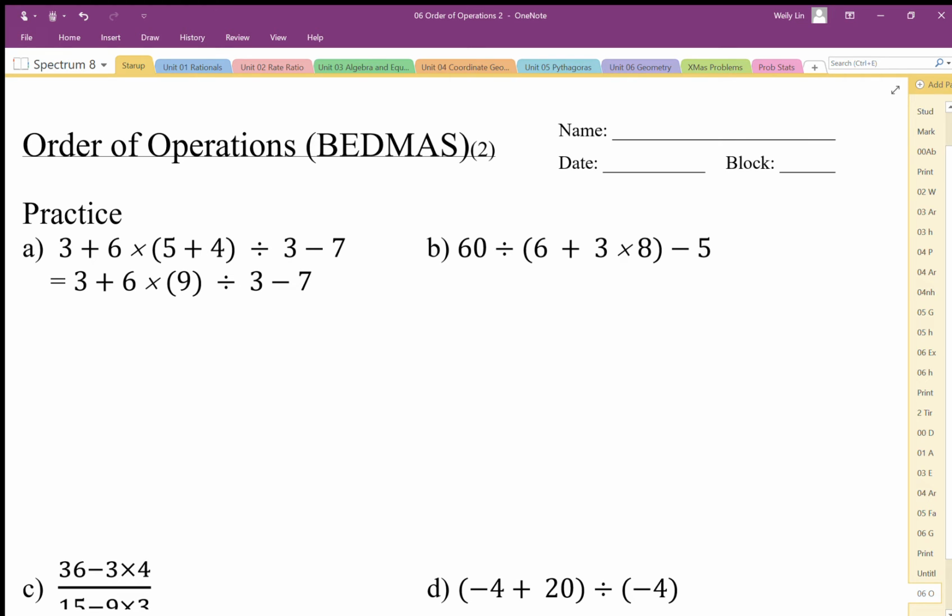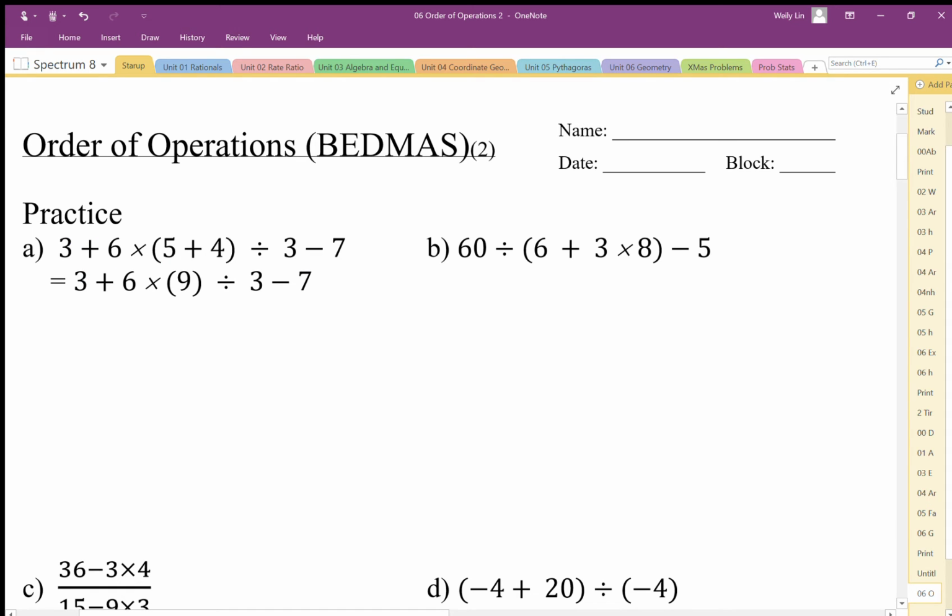So anytime we're doing some calculations, we want to always remember the order of operations, BEDMAS. The more powerful operations are done first and the addition and subtraction done last. So here we want to show steps, and this is very important that you're showing every single step of this process.